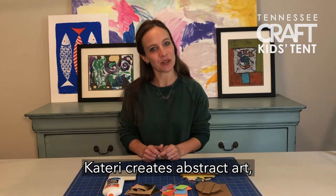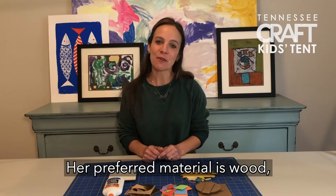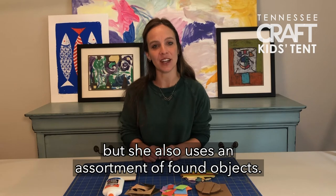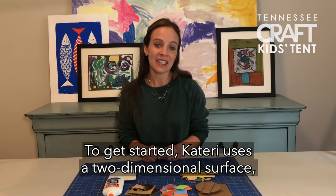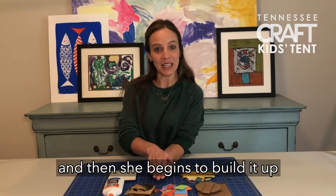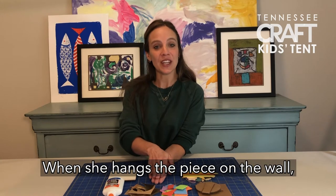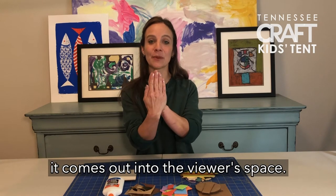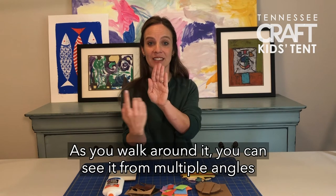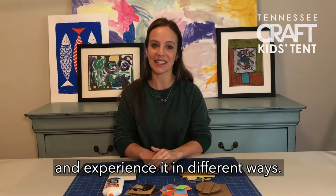Kateri creates abstract art, focusing on lines, shapes, and colors. Her preferred material is wood, but she also uses an assortment of found objects. To get started, Kateri uses a two-dimensional surface, and then she begins to build it up until it becomes three-dimensional. When she hangs the piece on the wall, it comes out into the viewer's space. As you walk around it, you can see it from multiple angles and experience it in different ways.